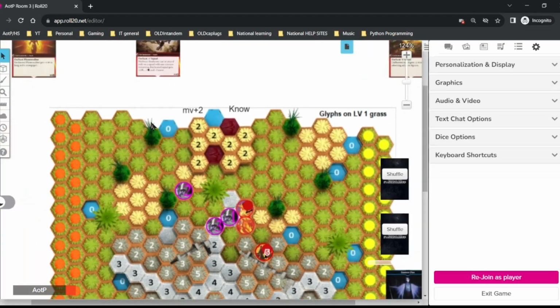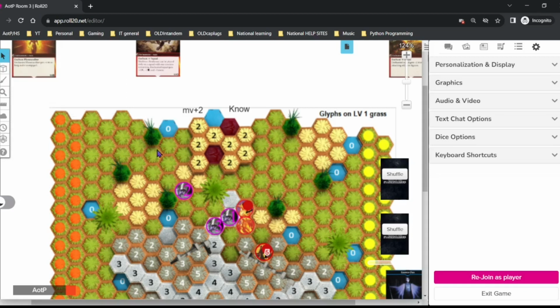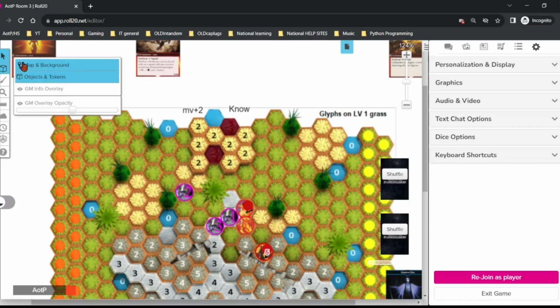All right. But I usually just use select, move, and then to jump between layers of the map. Because as you noticed earlier, I was only moving the cards and the figures. I don't have that option with the map, and that's because we intentionally use the map and background layer for that. So, for the sake of learning, we're going to go into the map and background layer right now.